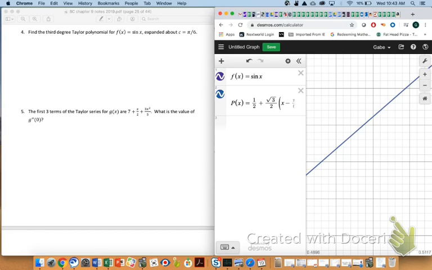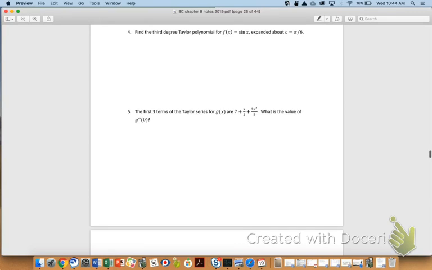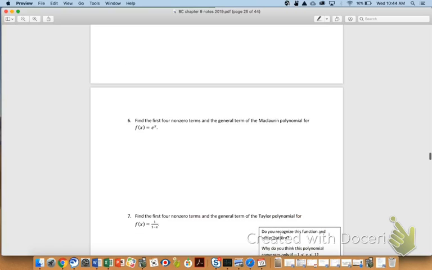And by the way, for number 5, can you tell what kind of polynomial it is? Is it Taylor or Maclaurin? It's Maclaurin. Why? Because the centering point is 0. How do you know the centering point is 0? Because it's x minus 0. There's no x minus something other than 0, right? So you know it's Maclaurin, which actually goes nicely with the question. We can go a little bit deeper with that here in a second. But if you would, see if you can figure it out. I know it's a little bit off the wall. See if you can do number 5. This will put us in a nice place.